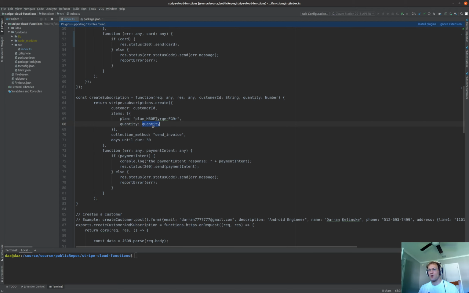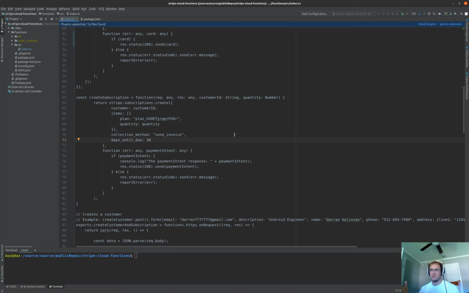We're going to take the quantity off there, and here for our subscription we're going to say, instead of charging immediately, we're just going to send an invoice, and then we're going to wait. Basically, the invoice is going to be due in 30 days. And so depending on your business requirements, you might want to charge the customer immediately. You might also want to send an invoice and then have a phone call and just make sure the setup is in place.